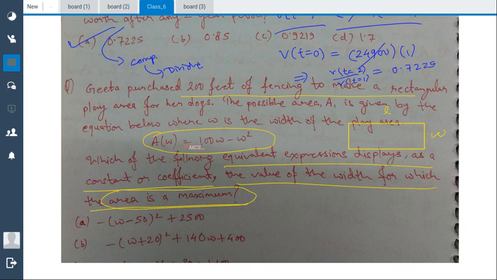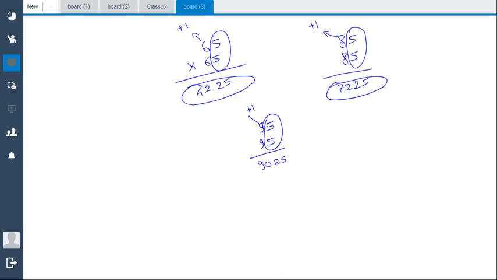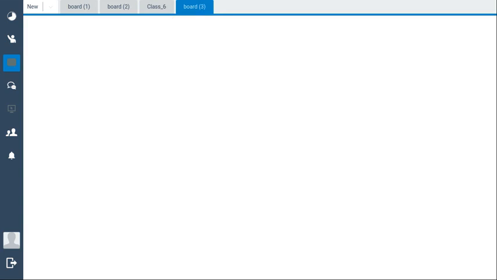Would we use the formula C minus B squared by 4A? Okay, yes. But at what value do you get that? I got what you are saying. That is the maximum value. But at what value of X do you get that value? My dear friends, let's go back and I quickly tell you what it is. For example, if you have this equation, okay?